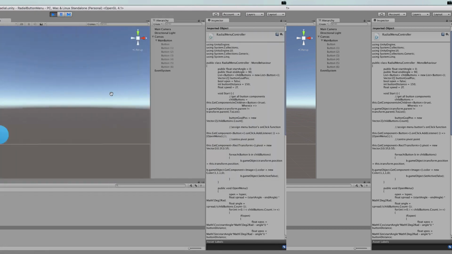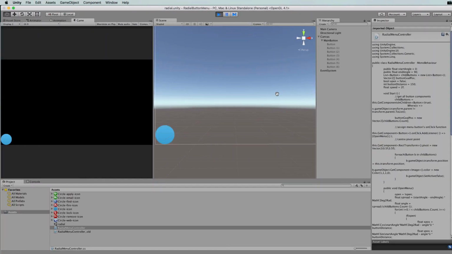They fade out when you click on the button again to close it. Before we begin the coding though, we need to have a look at the maths that's working in the background to make these buttons operate the way they do. So the code that I'm going to show you will allow you to add any number of buttons as child buttons to this blue button, and it will then equally spread them out around this 90 degrees of a circle here.